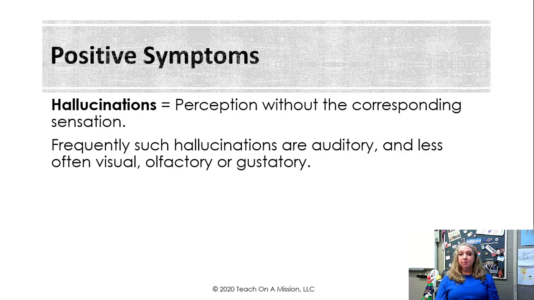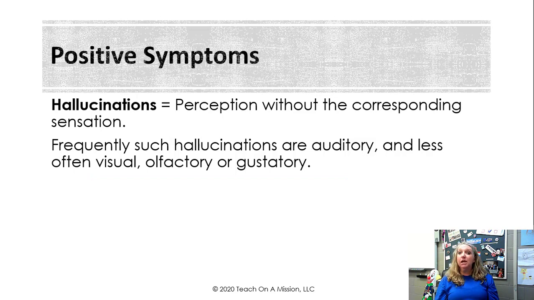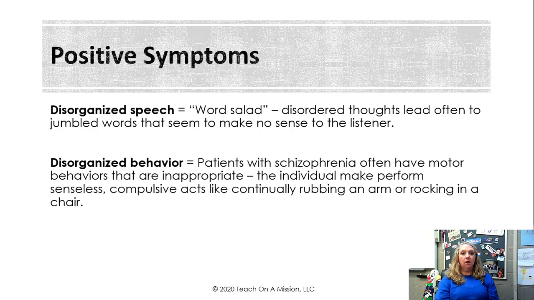Hallucinations are perceptions without the corresponding sensation. Frequently hallucinations are auditory, and less often visual, olfactory, or gustatory. So they are hearing things that are not there. They might be hearing voices in their head telling them to do things or not to do things. Oftentimes they're telling them to do things that are socially unacceptable. And remember, your sensory organs are not picking up any sensation, but your brain perceives that it is.